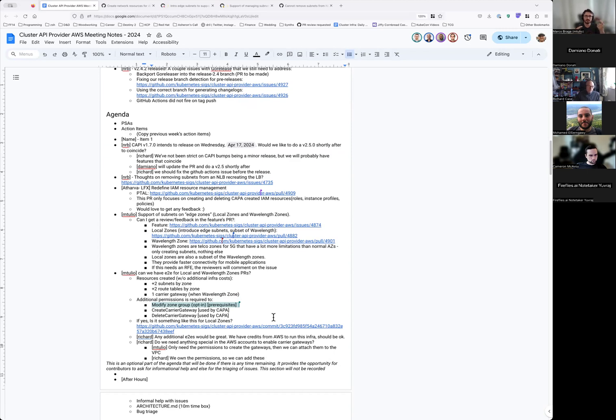So the job does not need to handle opting in zones, and we have a static zone to test in. But it's also permission: permission to modify the zone group and permission to create and delete carrier gateways.